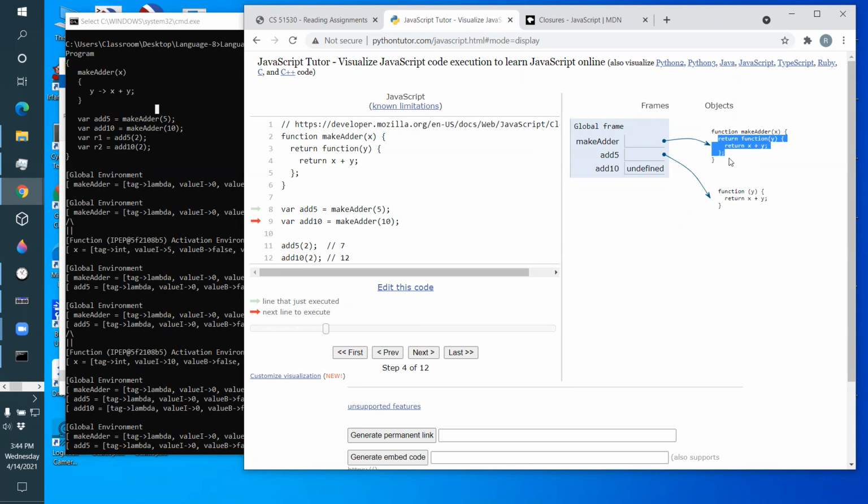But one of the things I want to talk about is how accurate is this? In a minute, we'll think about this: is this really telling programmers the truth? What's right here and what's wrong here? And it turns out that there's a little bit right and a little bit wrong. One thing you could say is a little bit wrong is, why did that code get copied down here? It's that code right there. See, function y returns x plus y. Notice that when you put it down here, what the heck is x?